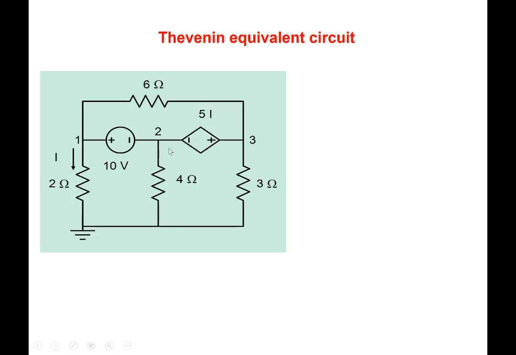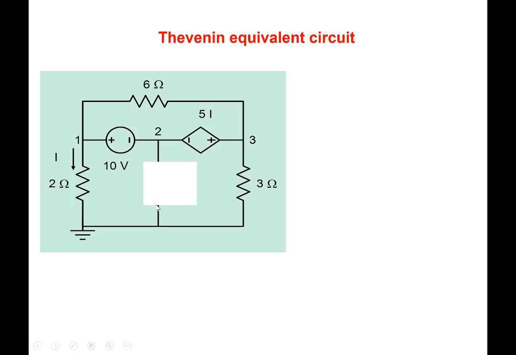But in this circuit, as you know, if I get node 2, then I will get node 1 also, because there's a voltage source attached. And if I get node 1, then I know this current here, and so I will be able to obtain everything else also. Okay, so let's build the Thevenin's equivalent. We remove this particular element. We are going to build Thevenin's equivalent between these two nodes here.